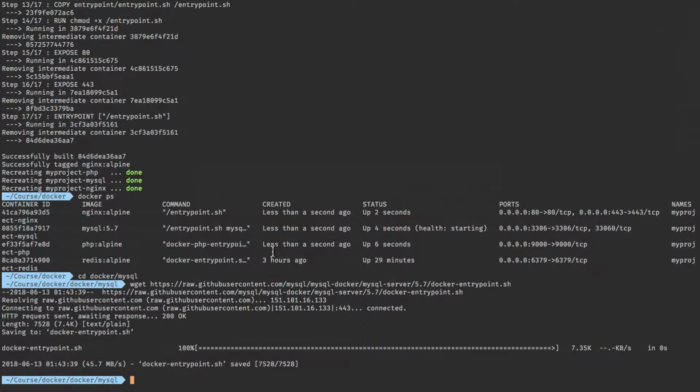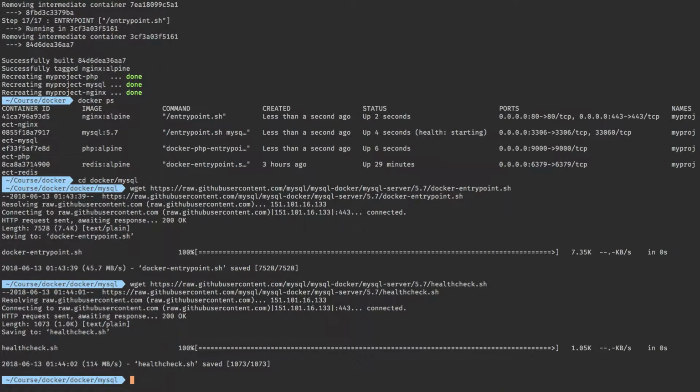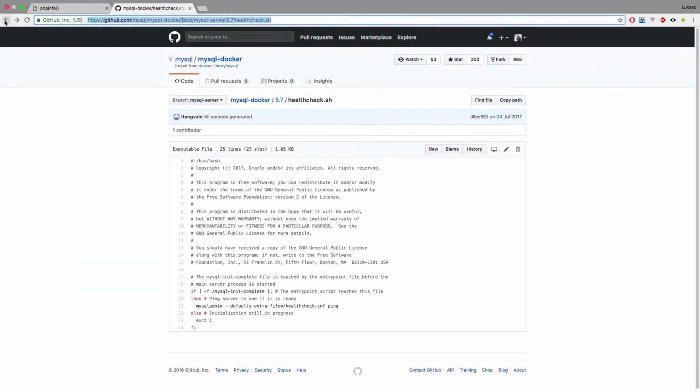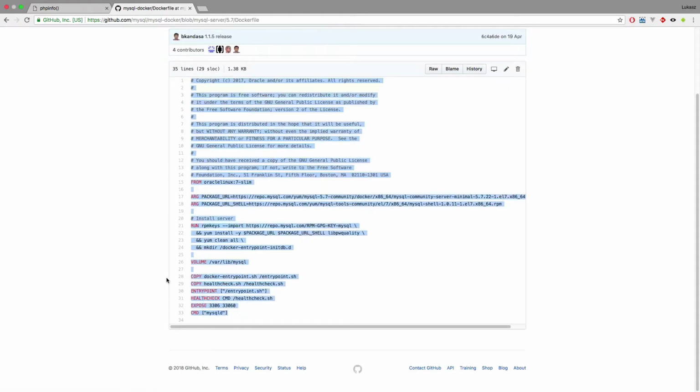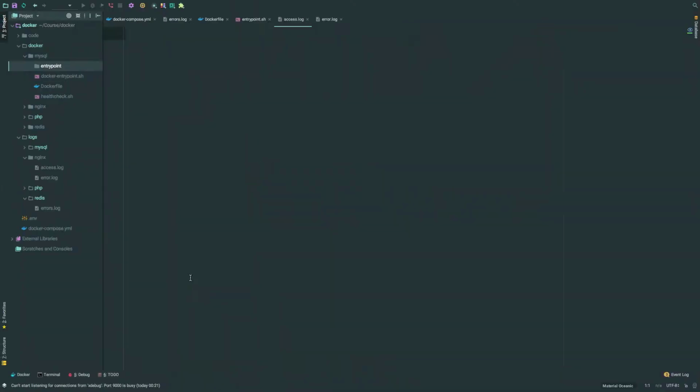And let's go back in here, do wget on that URL, and we should have these files. Great, let's quickly go back to the browser and inspect the Dockerfile again. So we are interested in all of that, so let's grab this. Let's go back to our MySQL, and those are in the wrong place, so I'm just going to move them in there.